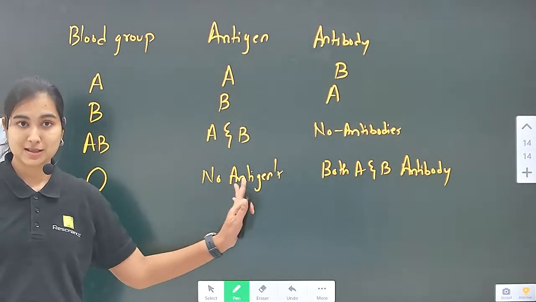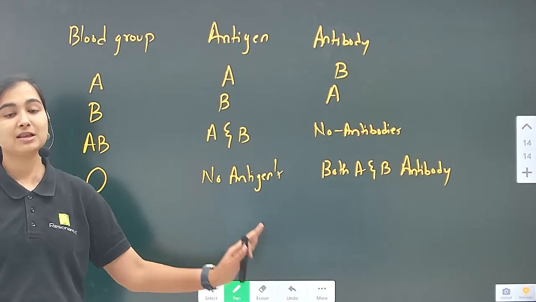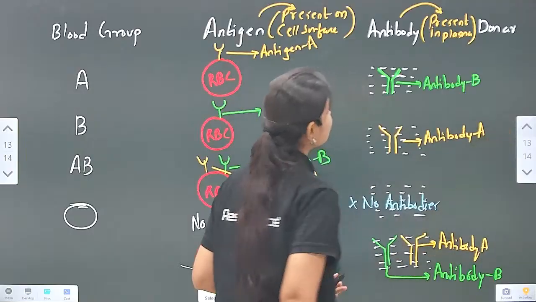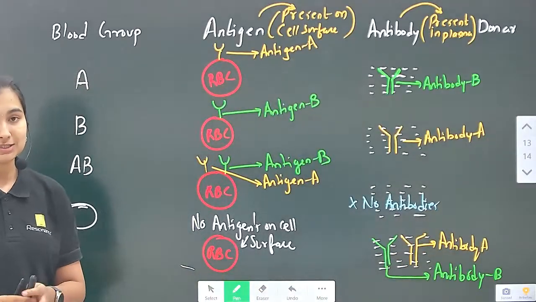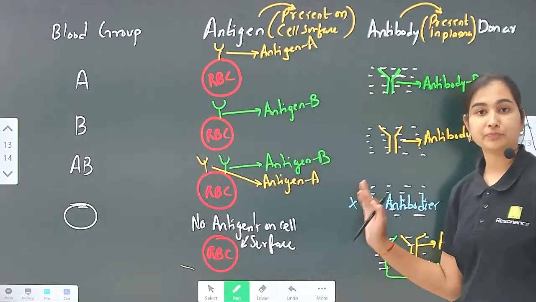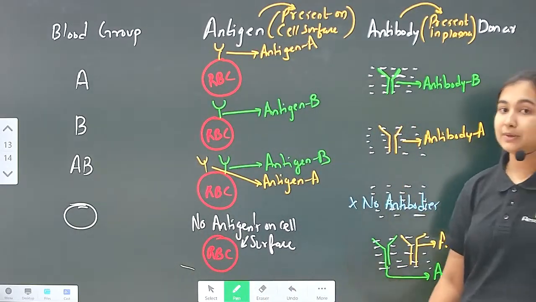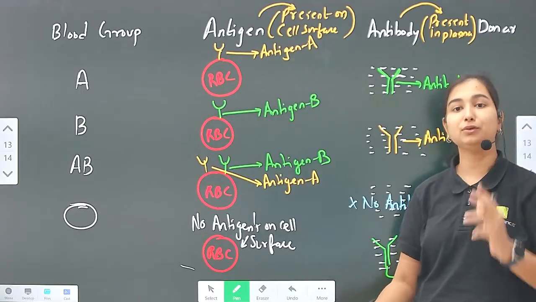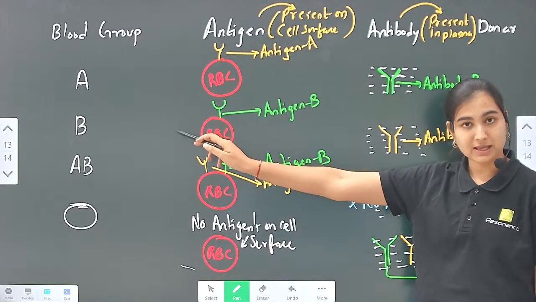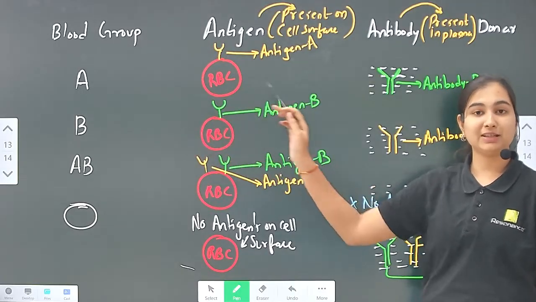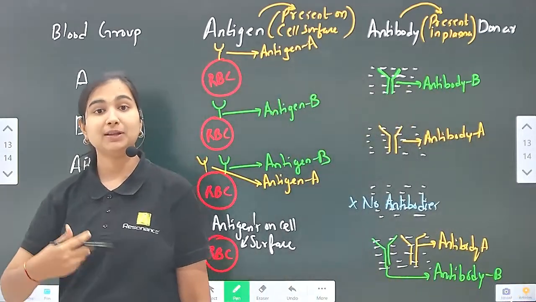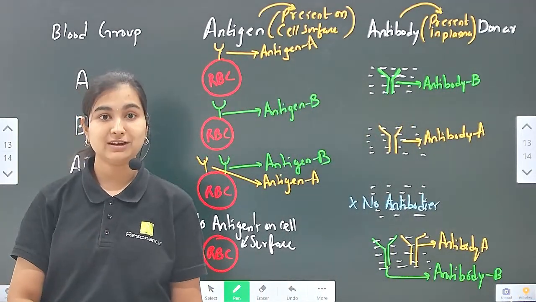Now on the basis of this, let us understand the blood grouping. Now just imagine, students, please have a look here. Let us quickly have a look here and just tell me which blood group can be donating. Now for example, you have the blood group A. The blood group A is having the antigen A and the antibody B. Now tell me, for example, what are the other blood groups that can receive blood from A?